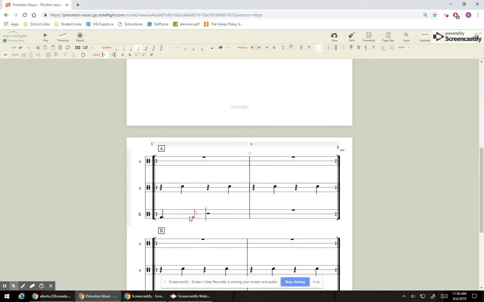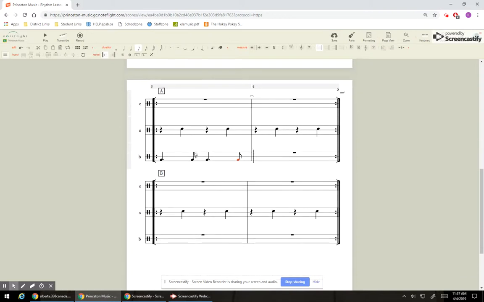So dotted quarter, eighth note, tam, T, tam. I'm going to do that again. Another dotted quarter note: I'll change it to a quarter note, add the dot, there's my dotted quarter note, and now I'll put in an eighth note. It automatically made it an eighth note because that's all that's going to fit left in that bar.